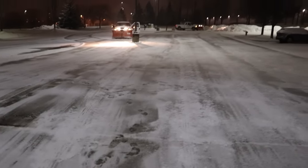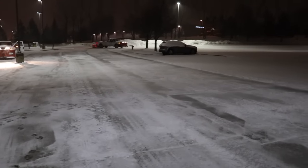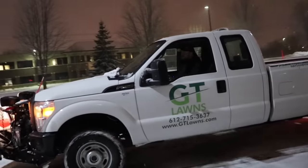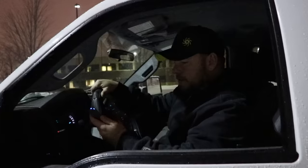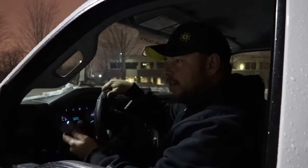This is swipe number four in this parking lot — two more swipes and he's got this done, and this is at least a two-hour parking lot for us. Let's see what he thinks. 'I thought that'd be a lot harder being on the passenger side, looking in your mirror on that side, but this is my first time using this plow and this controller needs to get wired into my brain — but I can see it's not going to take that long.'